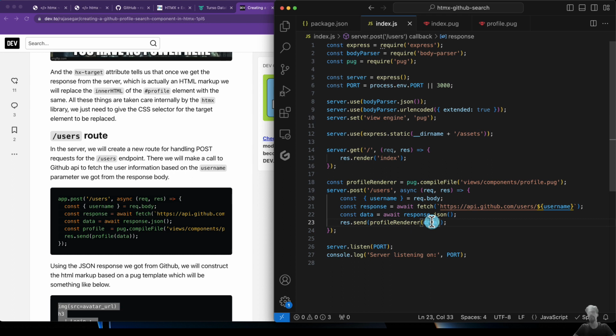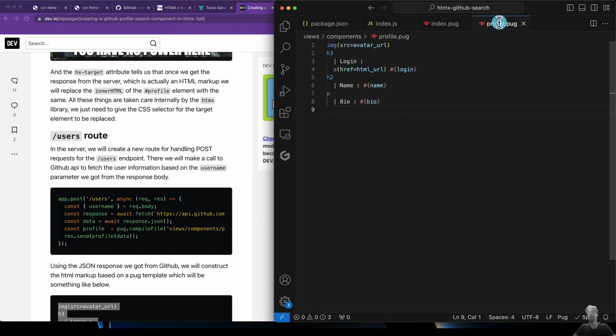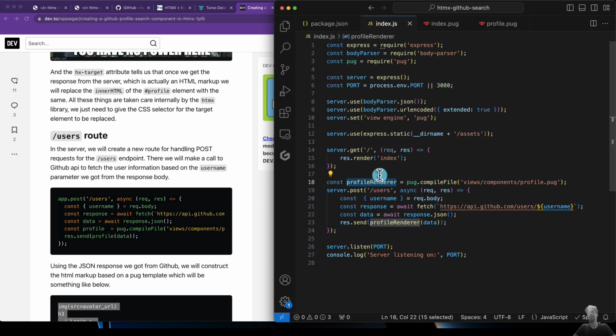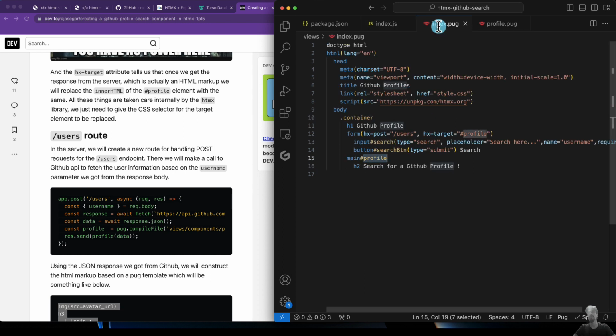Then that response is sent into Profile Renderer, which renders this file into HTML, and that's what's sent back. And that HTML fragment that's sent back goes into the HTML file in the browser and is used to replace profile, right? So it'll replace this section here.